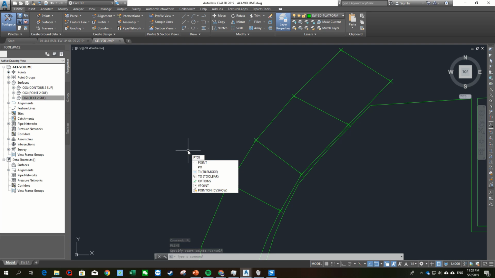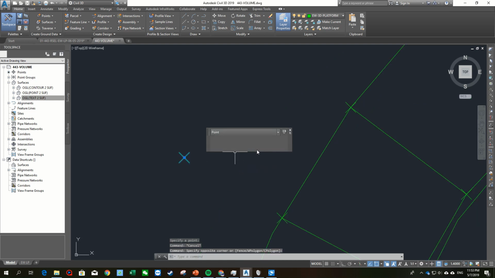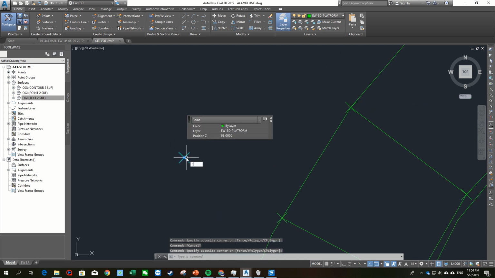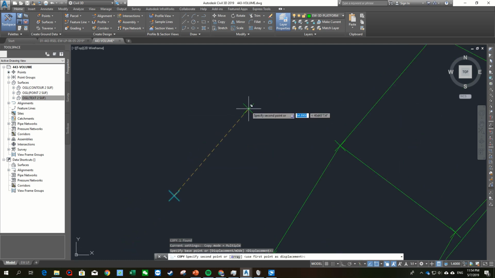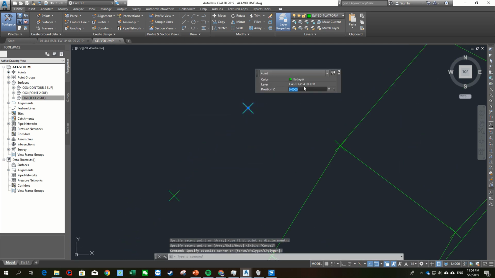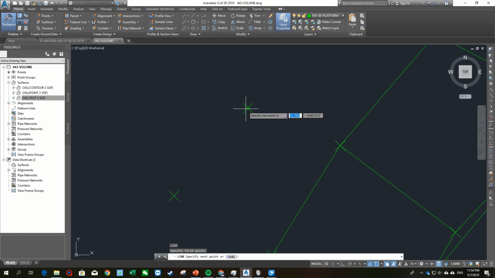Okay, point first, I create one point, and then I make a level, let's say 63, and then the second point I want to make it at another level, say 65. So I create a line to connect that.